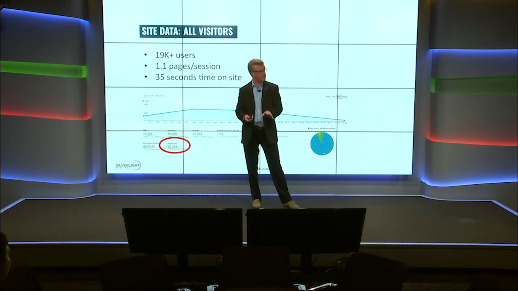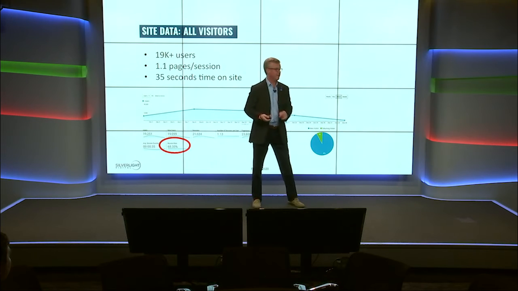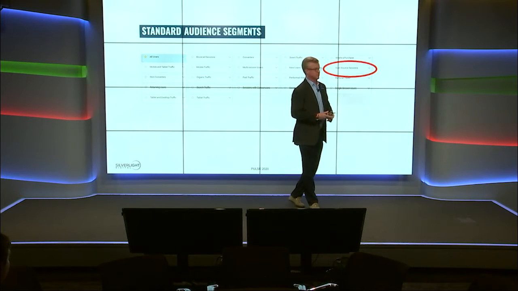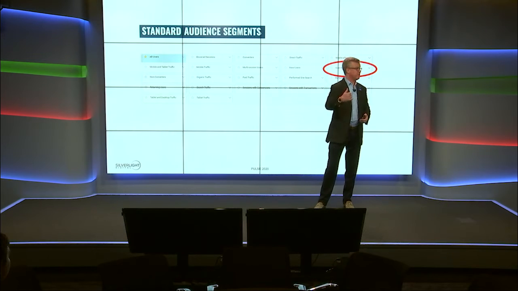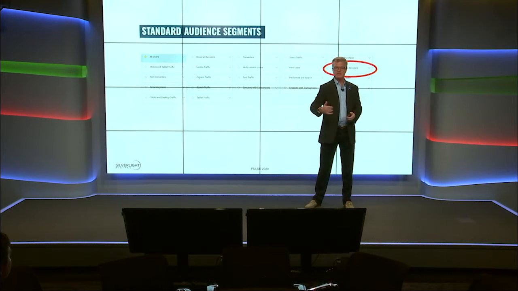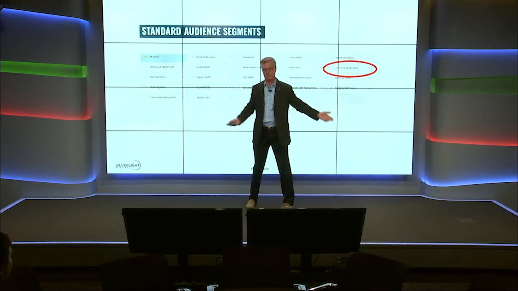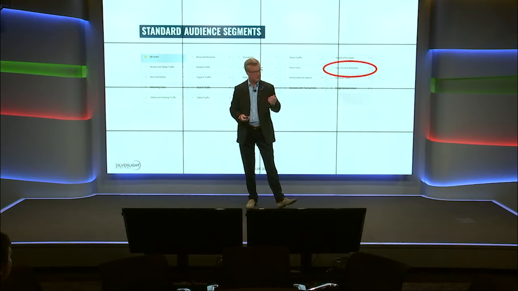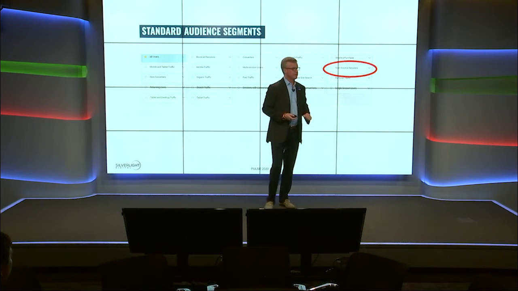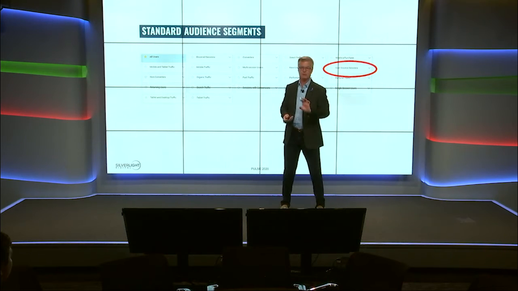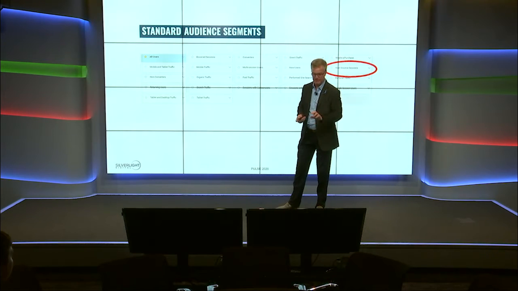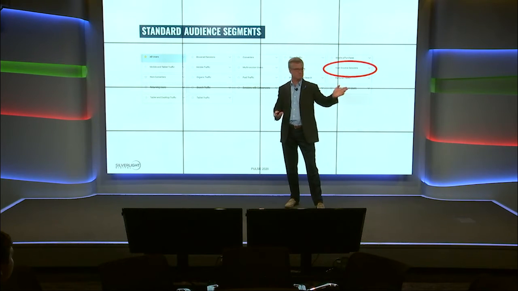Suffice to say, for today's argument, I want to look at the engaged users. What about the others? What about the ones who didn't bounce? The first part is, by definition in Google Analytics, it just defaults to all audiences. When you go in and look in Google Analytics, it defaults to everybody, puts them all into one bucket. If you look at the audience segments, with a little bit of effort, you can drill a lot deeper. You can customize these audience segments, but for this first example, I just want to keep it simple.